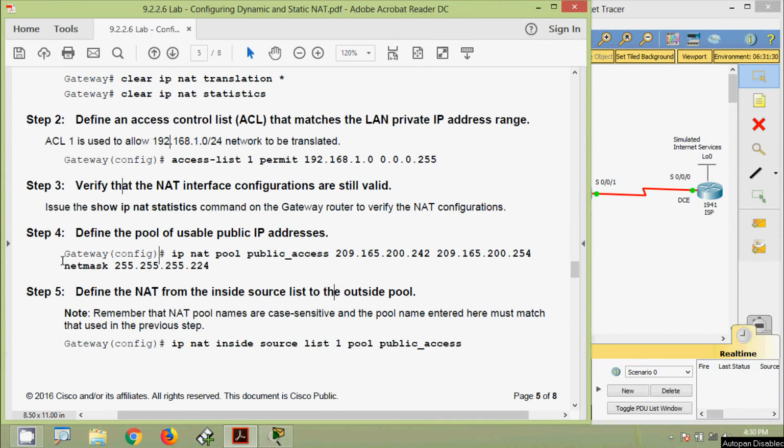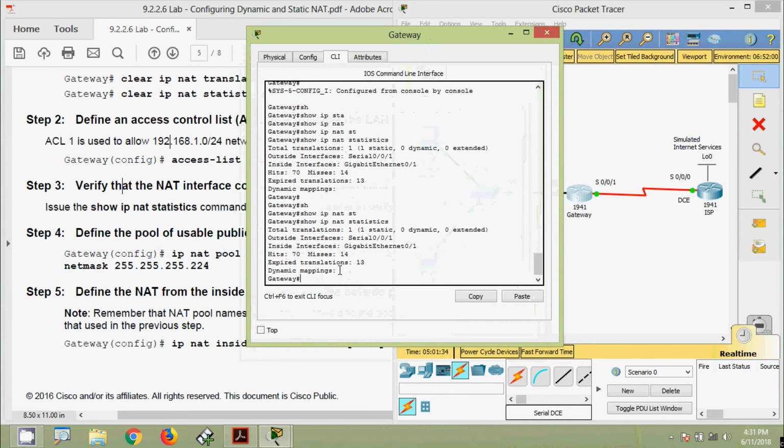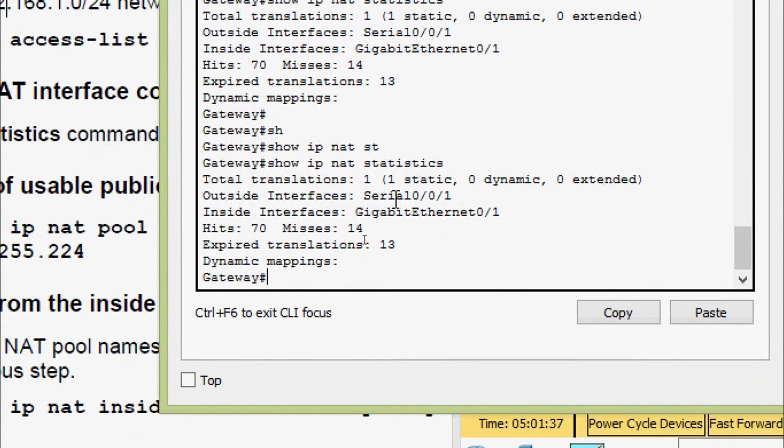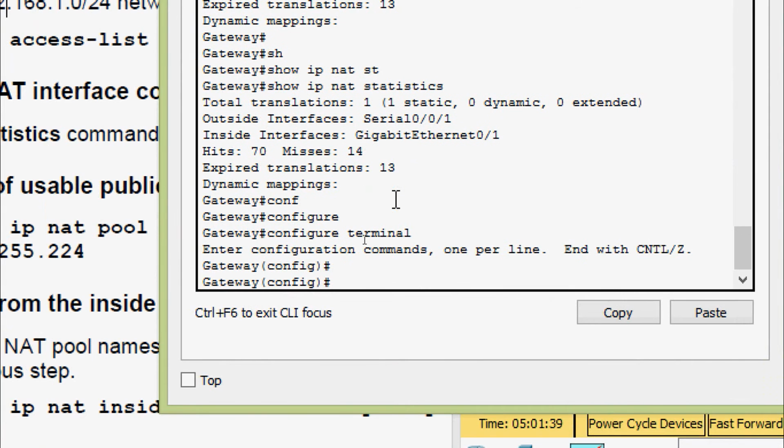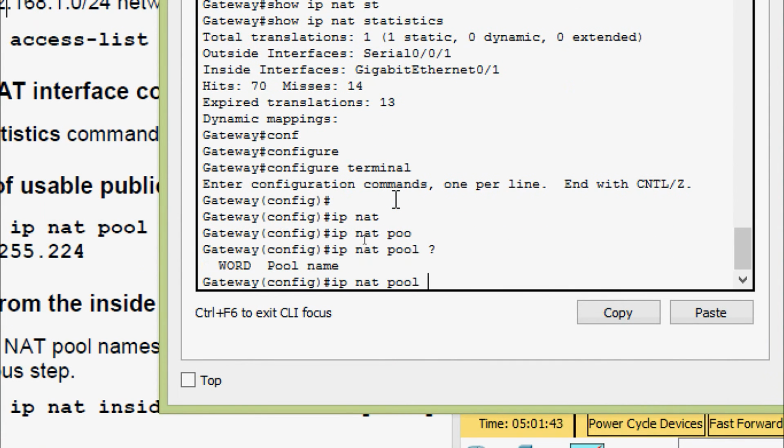Now we will come to step 4, define the pool of usable public IP address. Here we can see the command what we have to give on the router gateway. Coming to the router gateway, configure terminal, IP NAT pool. Then we are going to specify a pool name, public_access.